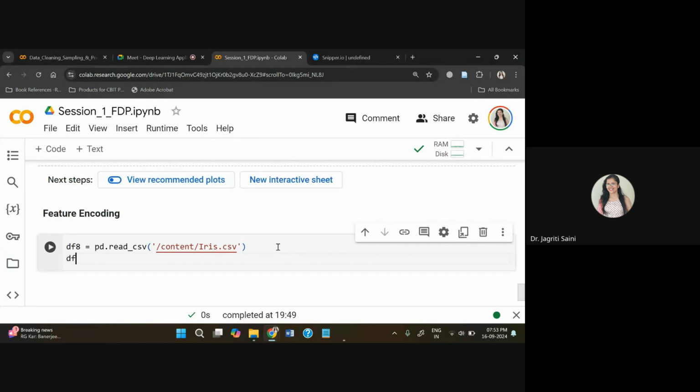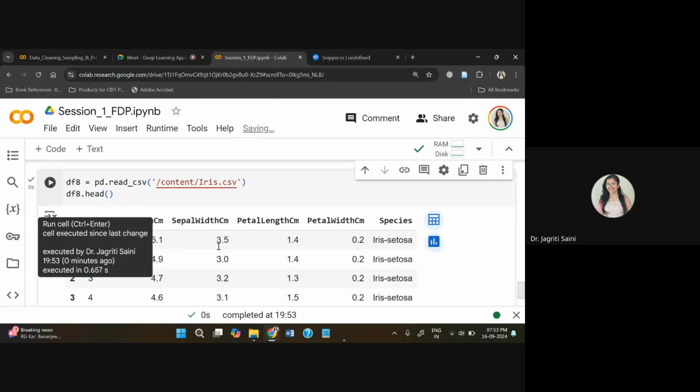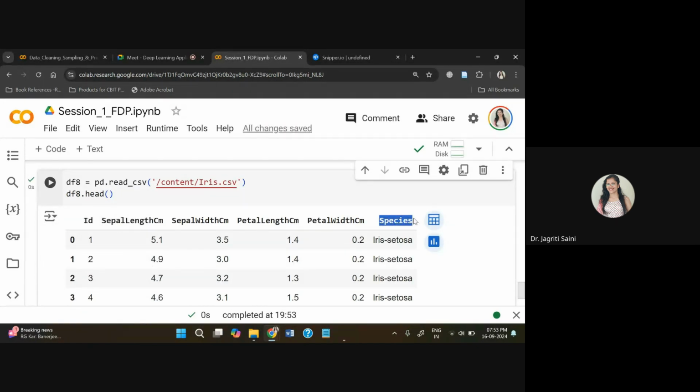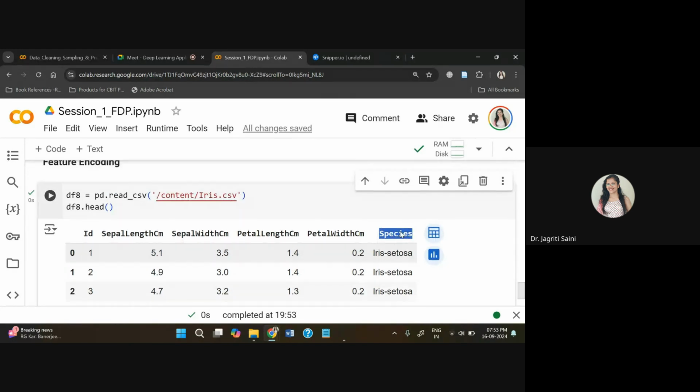Then inside df8.head, just to see how this dataset appears. You can see the last variable is currently in the form of a categorical feature. This requires some kind of encoding.